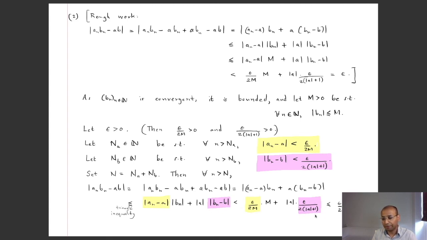epsilon by this thing. Okay, and now the m cancels conveniently, and mod a divided by mod a plus 1 is less than 1, and then moreover I'm left with epsilon by 2, so I get that this is less than or equal to epsilon by 2 plus epsilon by 2, which is epsilon. So given any epsilon positive, I have produced a capital N such that beyond that N, the distance of the nth term to the claimed limit is less than epsilon. And so we have proved that the term-wise product of convergent sequences is convergent, with the limit being the product of the limits of the original sequences.